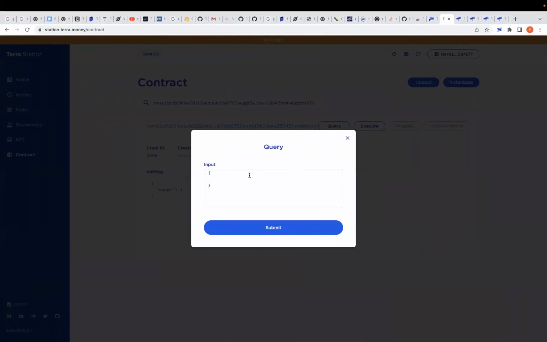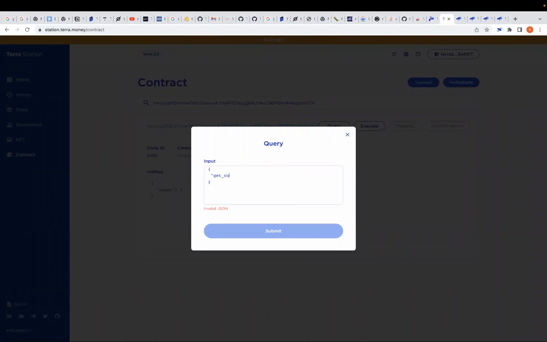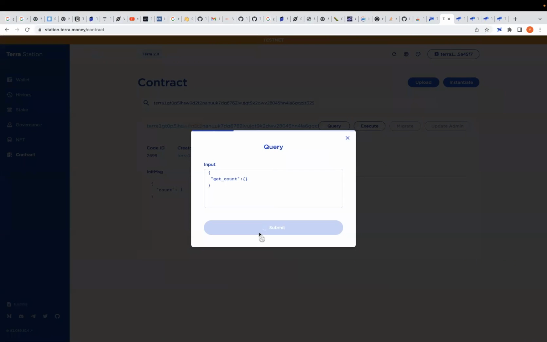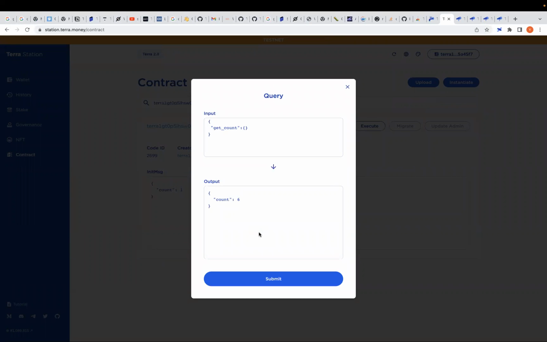So we can fetch count again. Oh, count is 6. I think it was 1. So it's 6 now. Yep. Cool. And maybe get owner as well. Yeah, we did that.